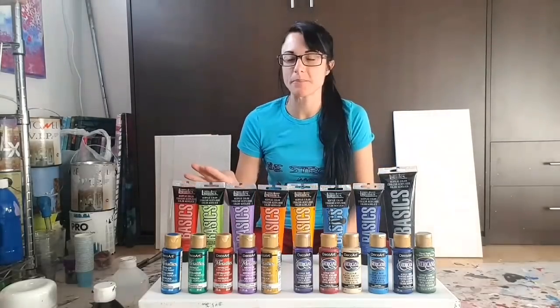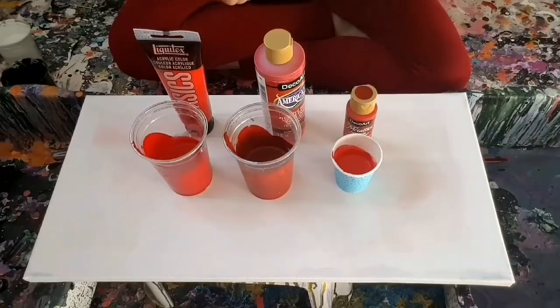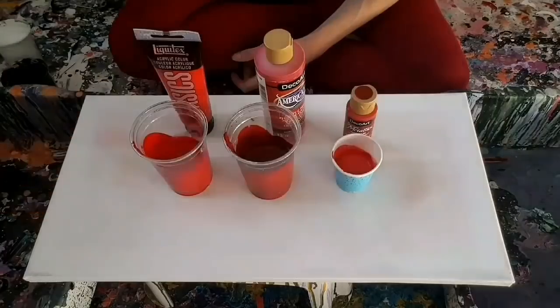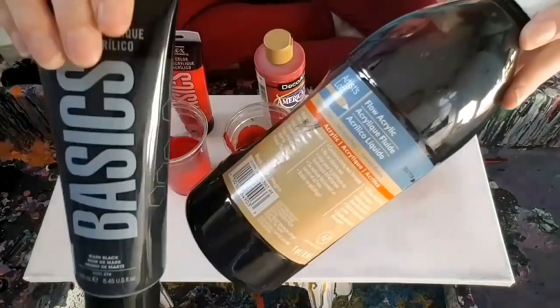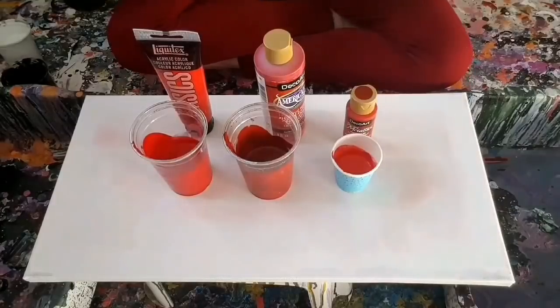So let me just prep my paints, and I'm going to start this thing, alright? Before I start, I forgot to mention, the white I'm using is Artist Loft on its own. For the black, I'm using Artist Loft and Mars Black from Liquitex Basics, like I've been doing for a while, half and half of each.